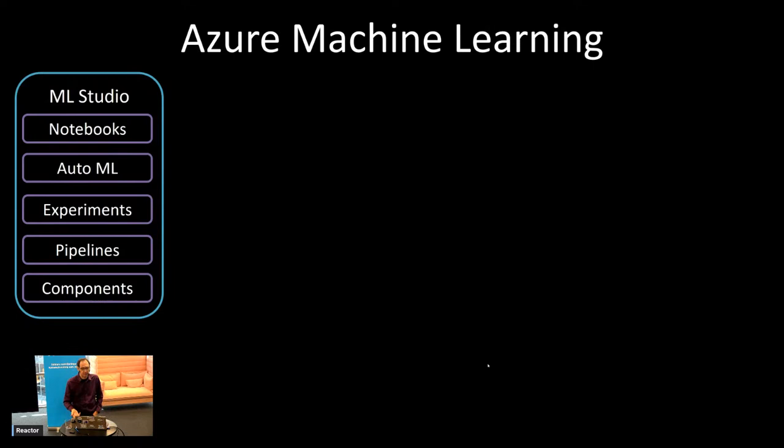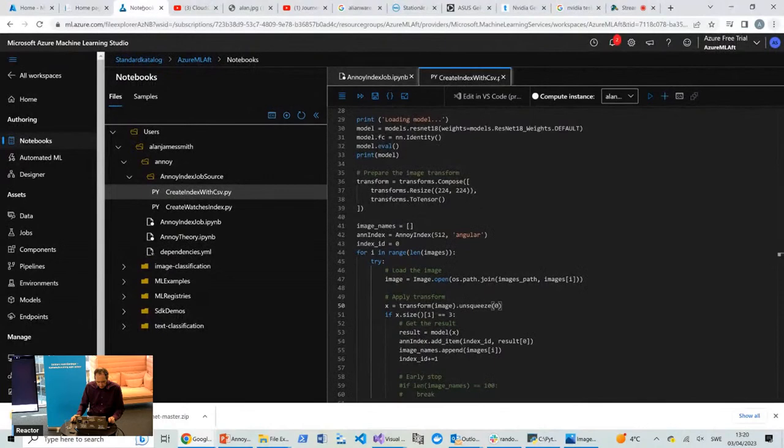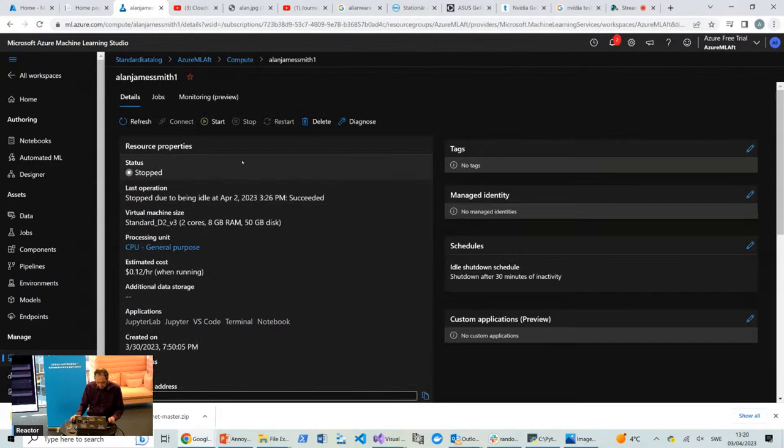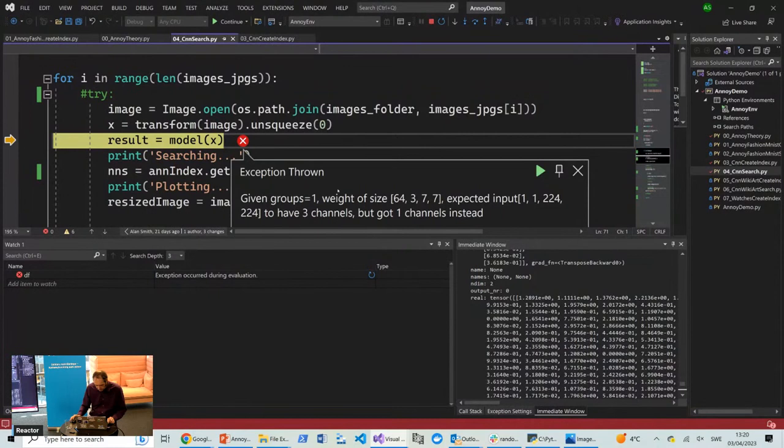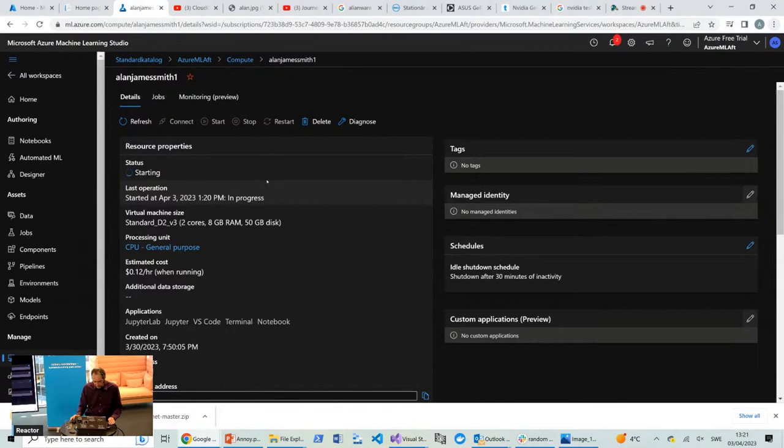Before I go any further, I'm just going to start up my compute instance. So if I go to this console here, I'm going to go to compute, and I'm just going to start this compute instance here. So it's ready for when, that thing's given up because, when I was checking for the actual size of the inputs, you can see that this is a monochrome image. It only has one channel where it should have three channels, so it's given up on that particular image. But we ran through enough to be able to actually diagnose that. So I'm just going to check that my instance is starting. So that should be fine when I want to run the demo.